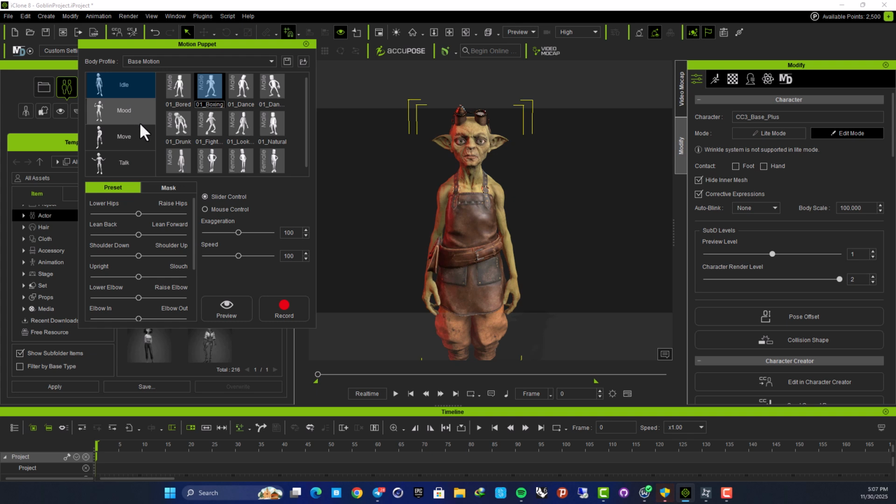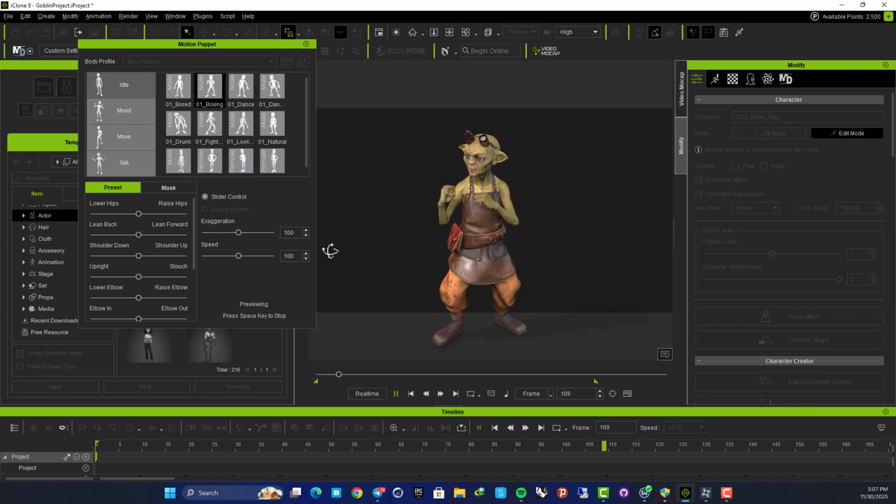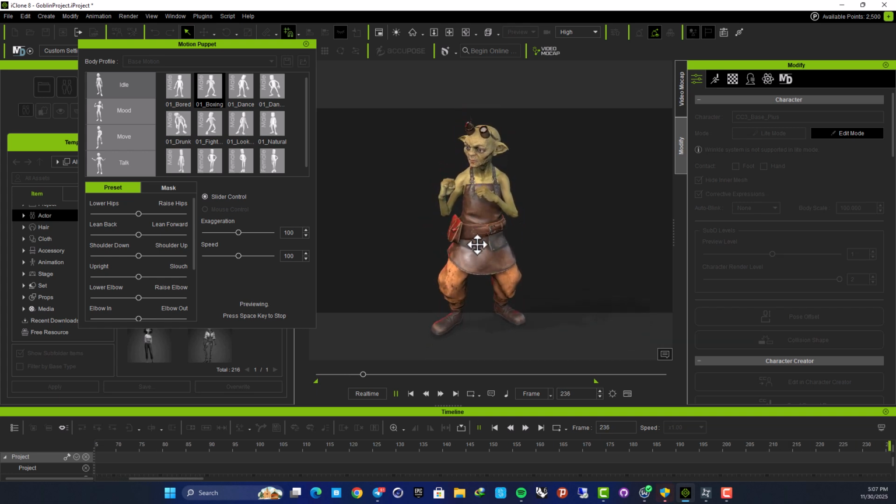For example, we have move, and inside it we have these movements, or we have idle, and we have boxing male idle. Here I'm going to select this, hit preview, hit space, and this is the animation.